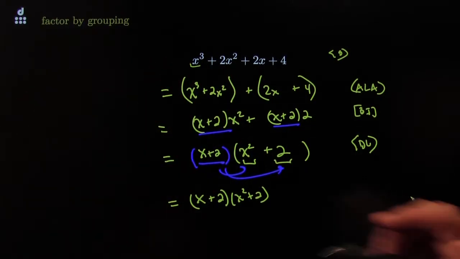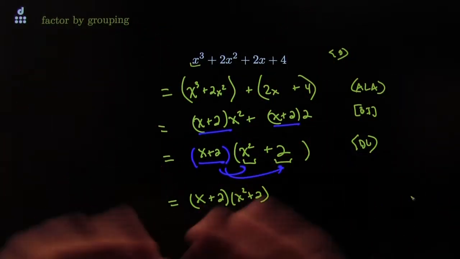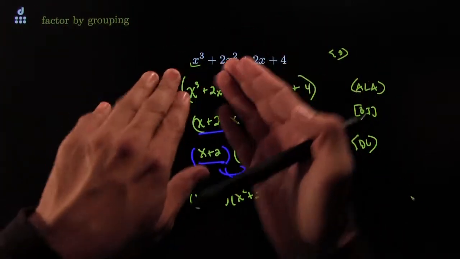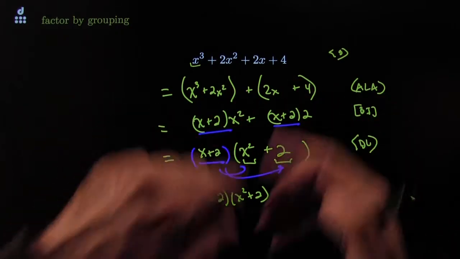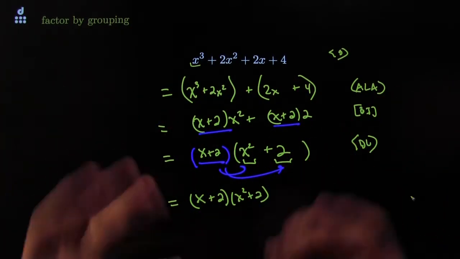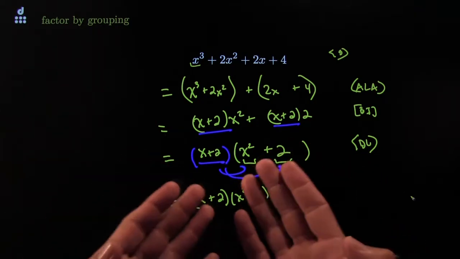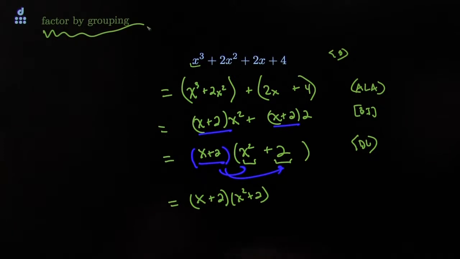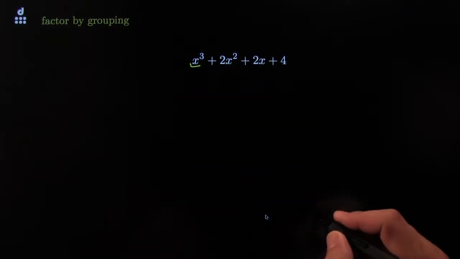Factor by grouping. Not everything works out this nicely, but every once in a while you could factor by grouping. There will be times when you can group the first 2 and group the second 2 and nothing good happens. That could very well be the case. But sometimes you get lucky and nice things happen when you do factor by grouping. Okay, want to try it again? Let's try that one more time.